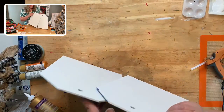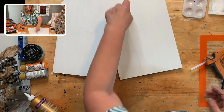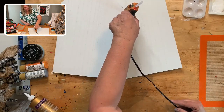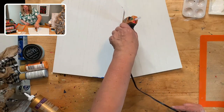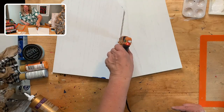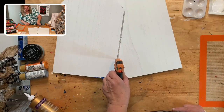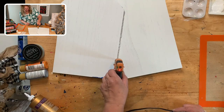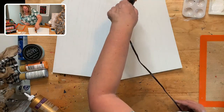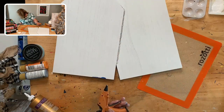Maybe what we could do is flip it over and I can glue that part. I'll put glue right here and here to help hold it. Let's do that, and then we'll be tying our bow. While that dries, we will tie our bow. So I will put glue right here, and while it cools down, we can be doing our bow. This just kind of helps hold it in place. This just reinforces that and holds it. I do this on the back of the stands, like on the back of the gnomes and those things. I'll put this glue, and it will dry. It will cool, I should say. It will hold it.